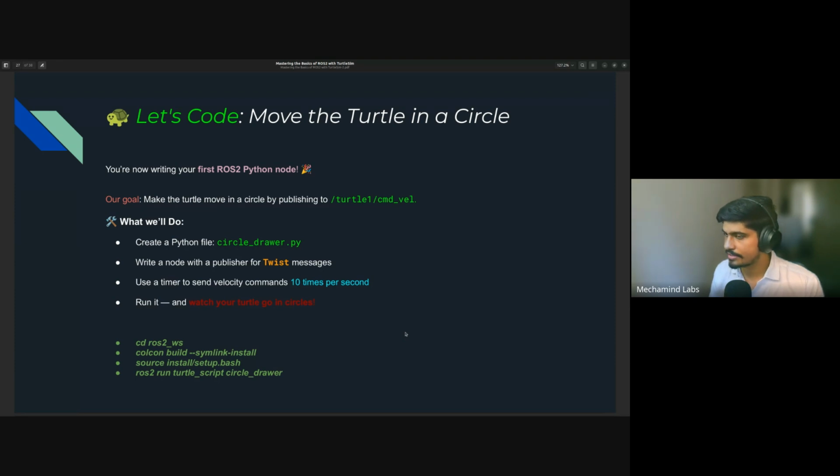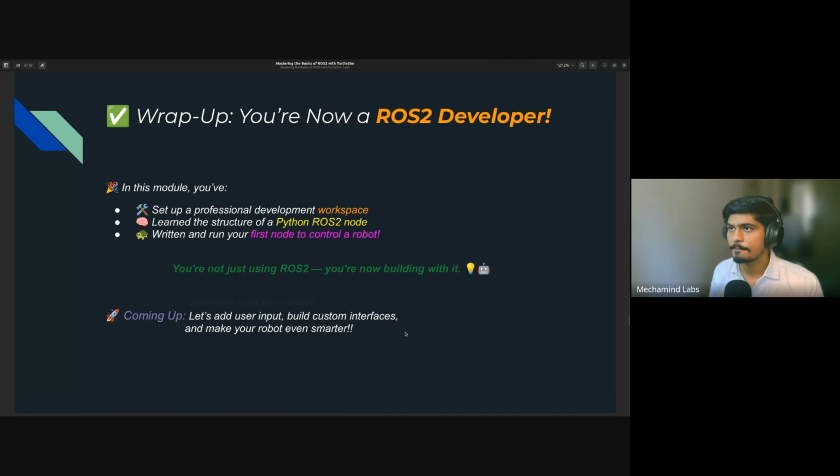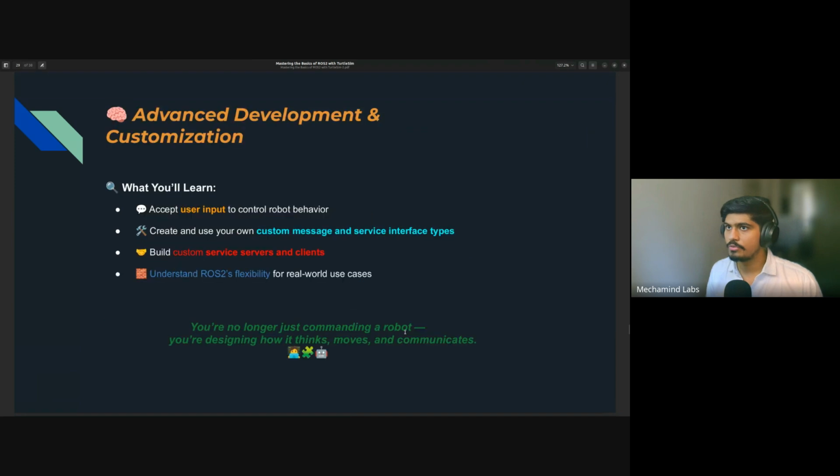We are publishing velocity commands at 10 times per second, and we know all these colcon build commands. So now basically you are familiar with ROS2. You know how to write your Python node and control things. So now we can move forward to a few advanced concepts as a beginner.